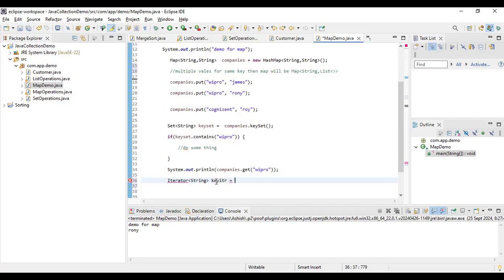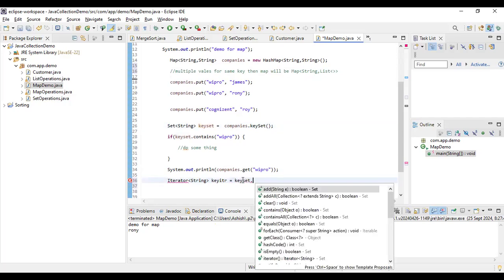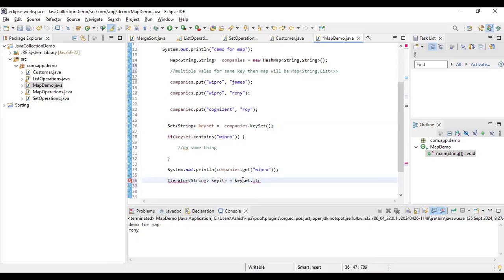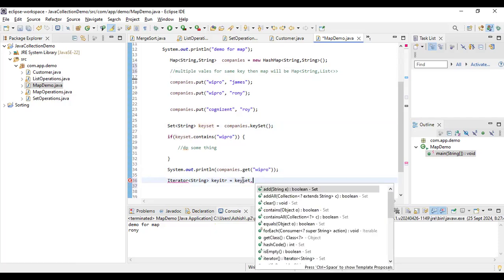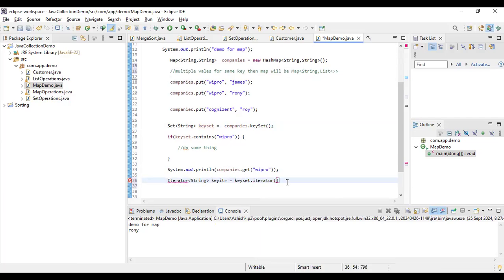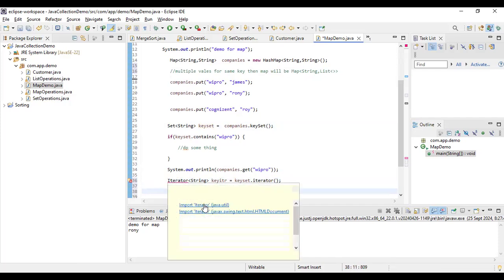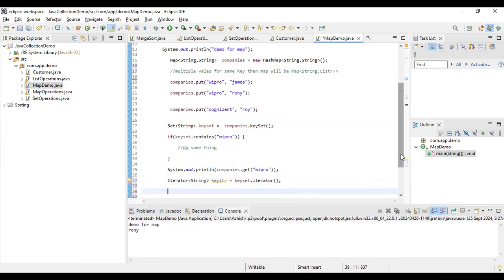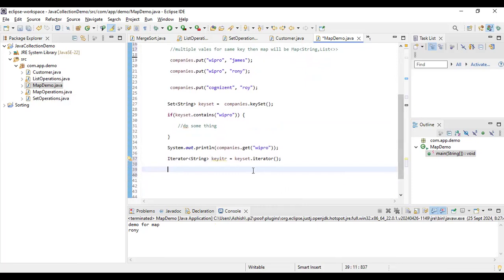We have a key set, and from the key set we will get the iterator. You can also process in different ways through stream APIs. As of now, we are not covering stream APIs from the basics, so you can see much more detail on stream APIs also.